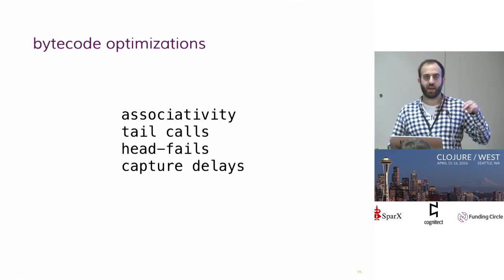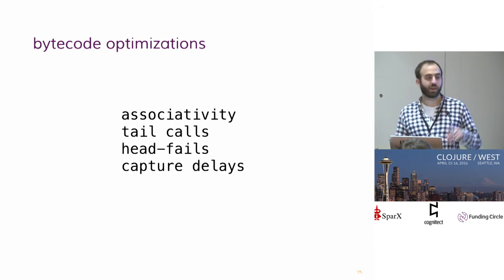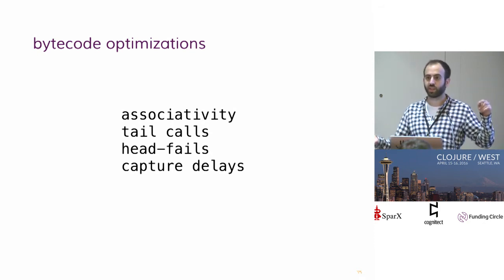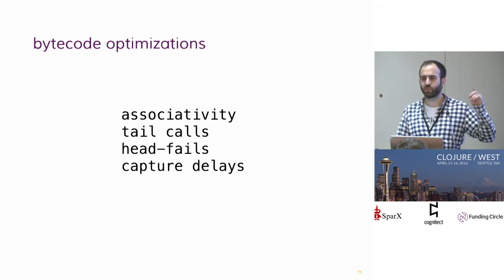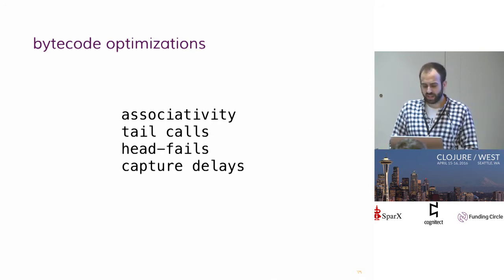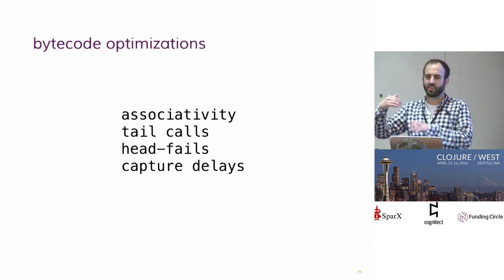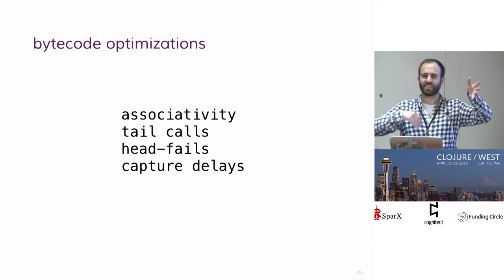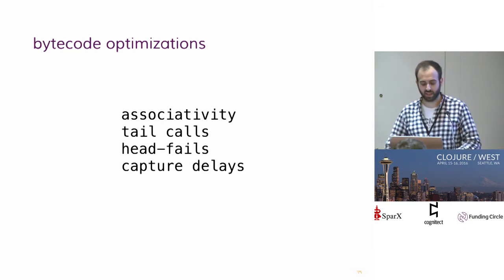If you try to match, you remember that searching example where you said A or eat a character and then recurse? When you recurse, you're going to want to do a tail call so you don't continually accumulate stack entries. Another optimization they do is what's called a head fail. This one's a little bit more complicated, but what it means is that if you try to match a rule that starts with a character, you have to do a call instruction and then try to match the character, and then that fails, and then you have to backtrack out. So what they do is they move the matching of the character outside of the call, and they pre-match, and that improves performance dramatically. I have not implemented this, but it's actually pretty straightforward.